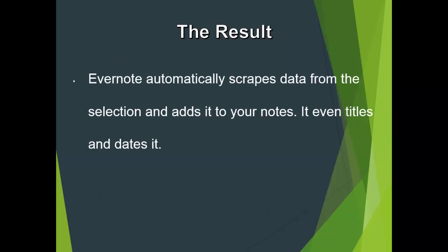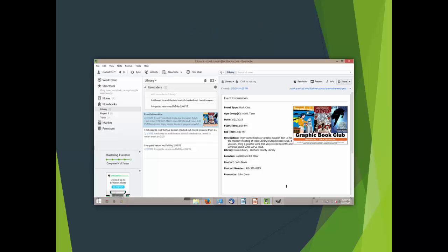So, as I said, it automatically scraped it and titled it and dated it, and this is the result. So what's interesting to note about this is that it also took the image off of it. And so this image is synced up on the cloud. So if that image was vital to my information or understanding, it would be there when I pulled it up on my desktop.